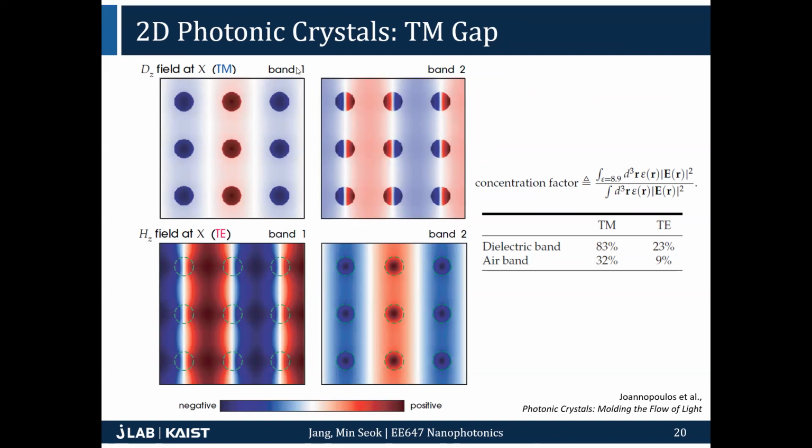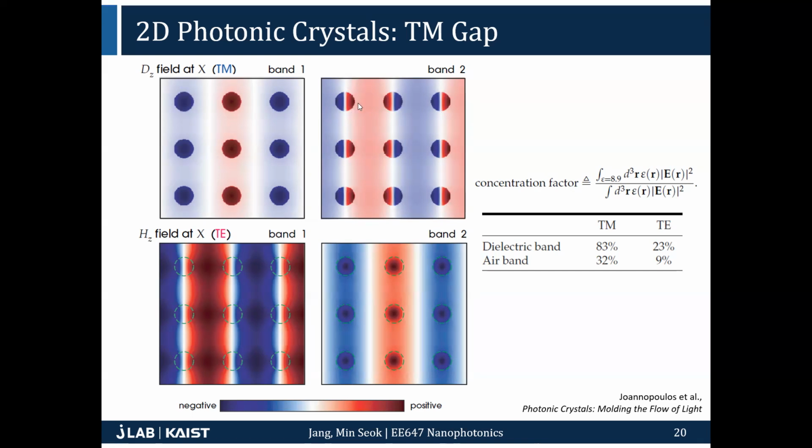So in band 1, the lower band, most of the electric field is concentrated at the cylinder center, right? Whereas if you go to band 2, band 1 and band 2 must be orthogonal. So if you look at band 2, now you have a node. What I mean by node is a zero electric field position that lies along the cylinders, and the maximum electric field position is basically in the middle, in between.